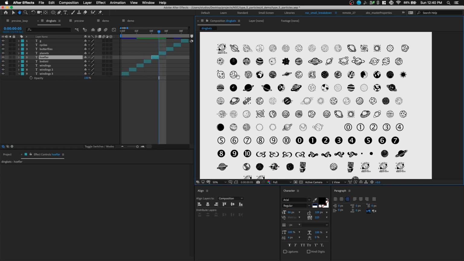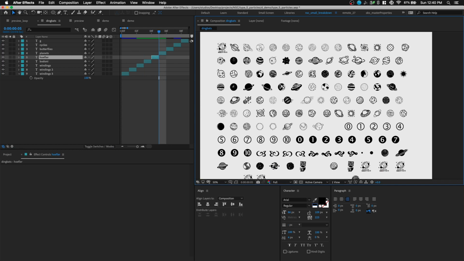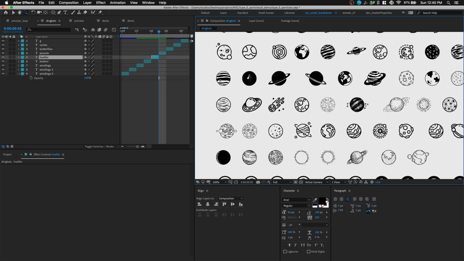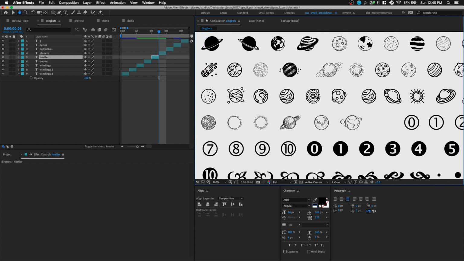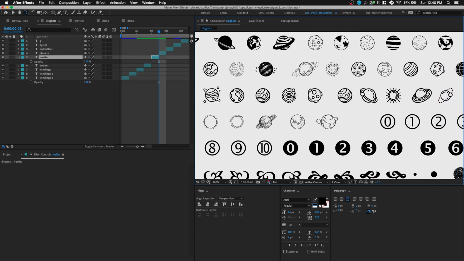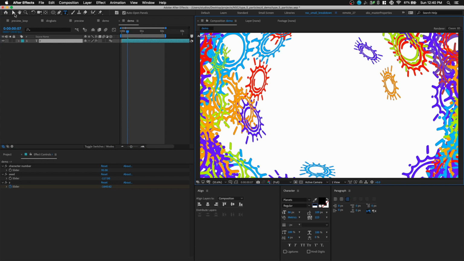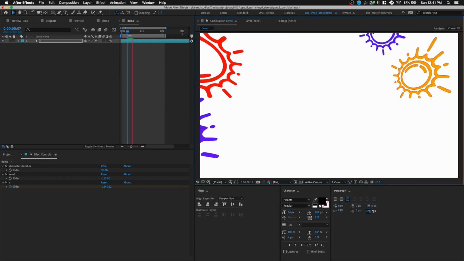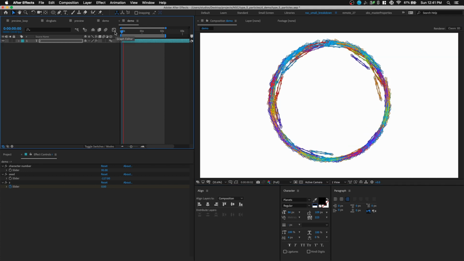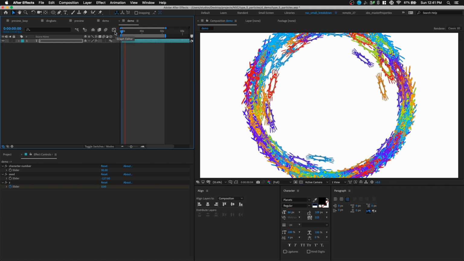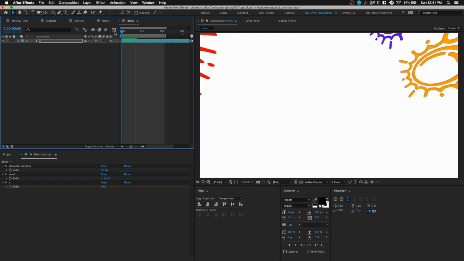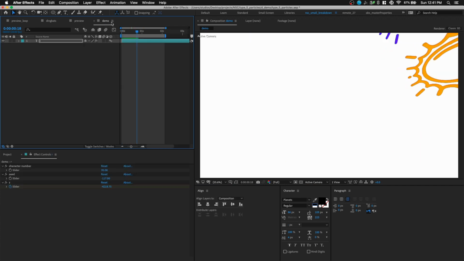And if you go into thefont.com and I download this font called Planets, you can use Planets as well. So maybe I like this sun over here. I'm going to use my type to select it, go into my comp and just change it up. There we go. It's not very pretty, but you can see the possibilities are infinite, right? Let's play that. Lots of suns shooting at you. And let me close this demo.